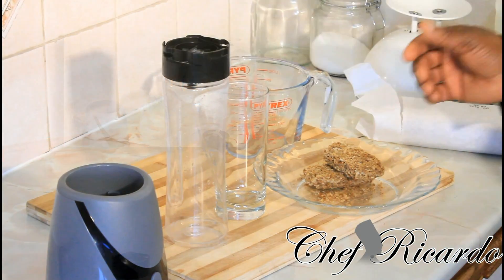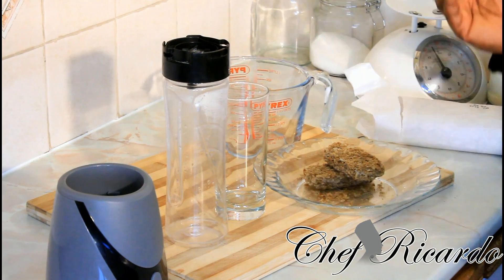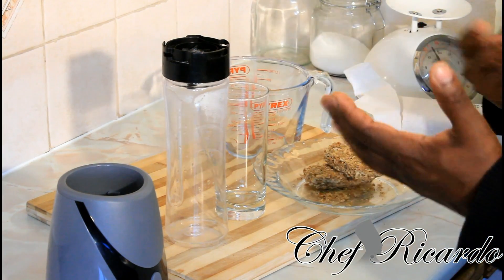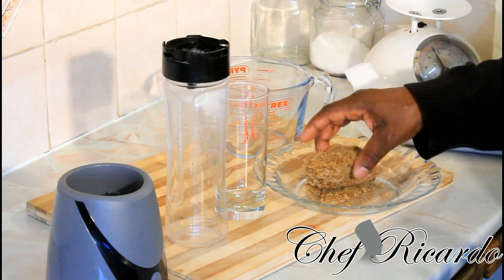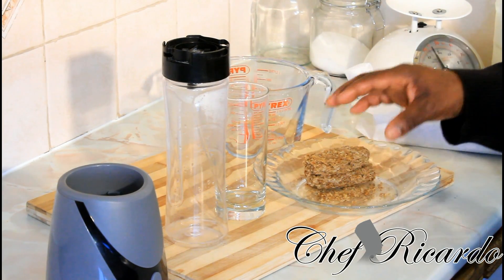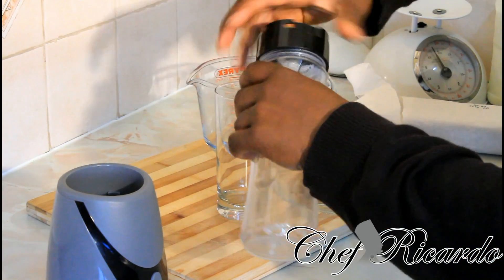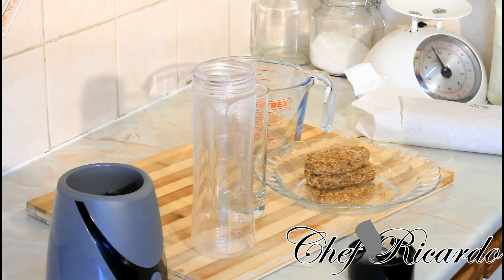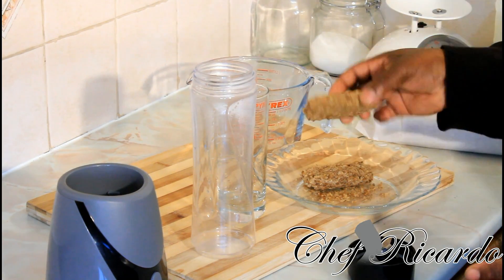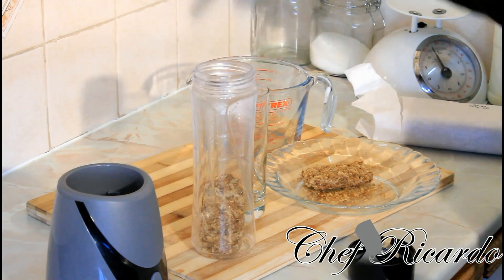So when you wake up in the morning, you get your bowl, get your stuff, get your milk, and get two Weetabix. We're gonna use a smoothie blender to show you how to make your drink with Weetabix. It's really healthy for you. I'm gonna take two packs and put them straight inside the blender, like this, as you can see.